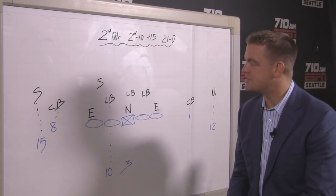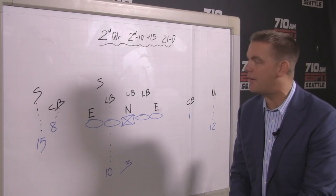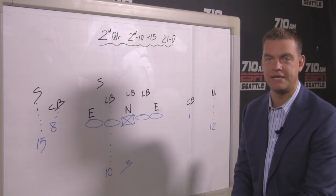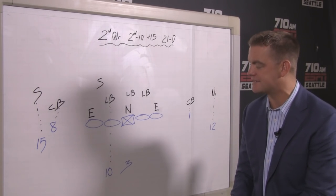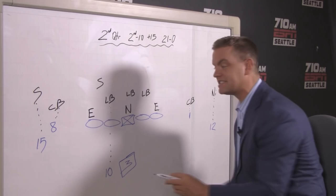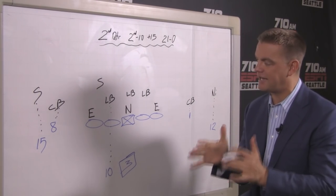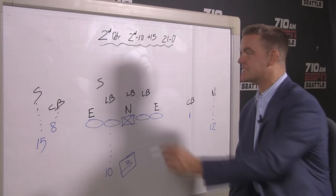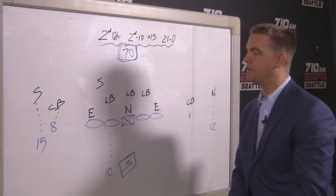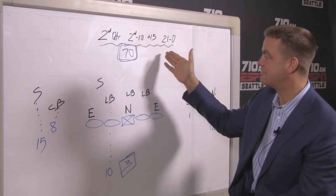Players, formations, plays — you become so accustomed to these when we've done our chalk talks with the Seattle Seahawks. The Seahawks were on a bye week, so I thought, how about a little Huskies chalk talk? The number five team in the country is doing so many good things offensively, got one of the best quarterbacks going right now in Jake Browning, after putting 70 on the board against Oregon with 10 different touchdowns.